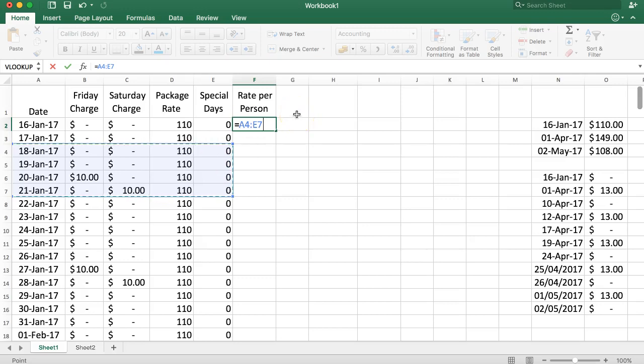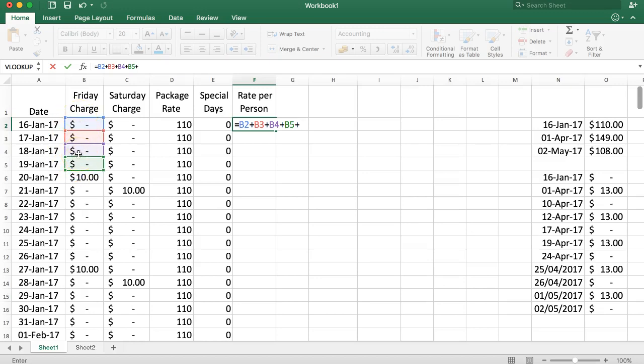Alright, so let's begin. What we need to do here first is very simple. We're going to add up just a very simple sum or plus. So we say this plus this plus B4 plus B5. So you can see this is 4 days or 3 nights.